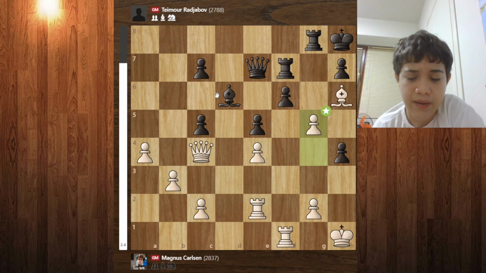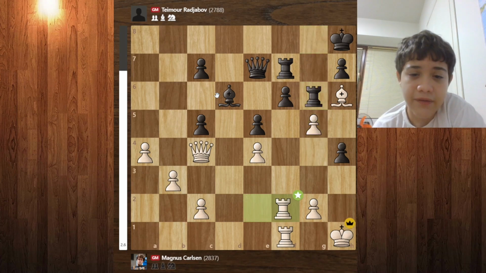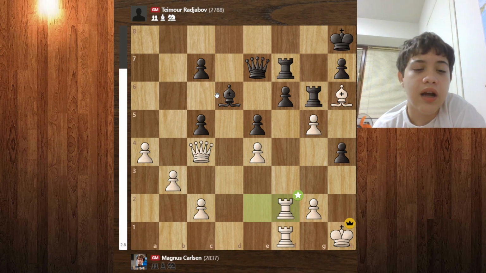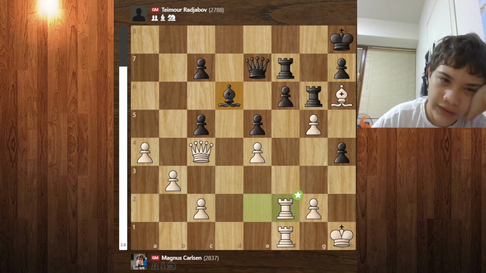So Radjabov plays the second best move, sorry, which is rook g6. And after rook comes to f2, rook ef2 ends the game on move 32. Timur Radjabov resigns here because no matter what you do, you're going to lose this game.